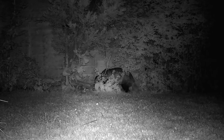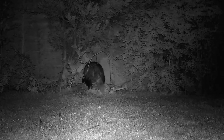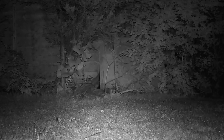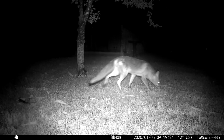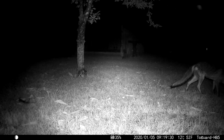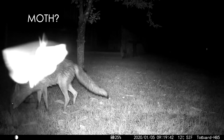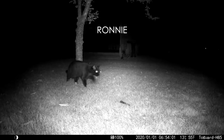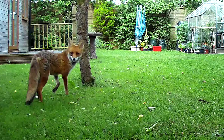I blocked the hole in the fence where they entered our garden, but watch the strength of this creature as he easily shifts a very heavy stone. For the first time, the trail cam captures shots of the fox in early morning daylight.